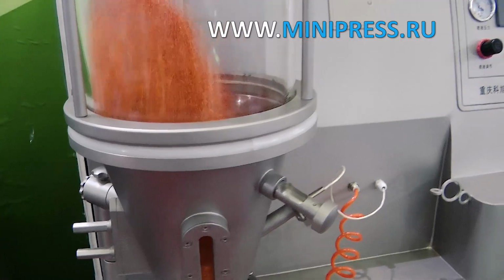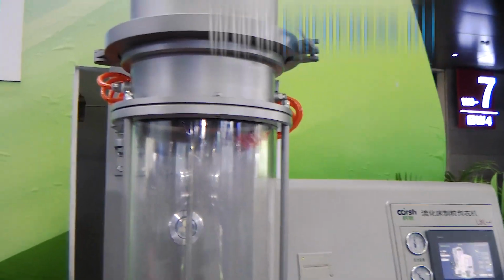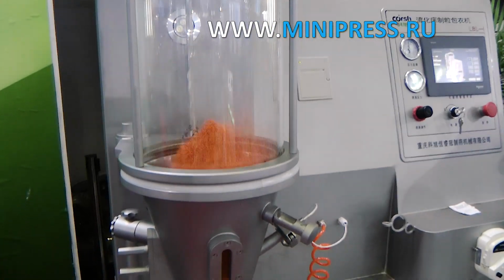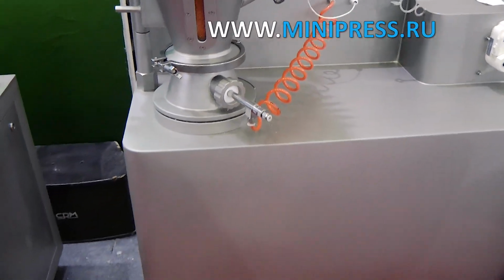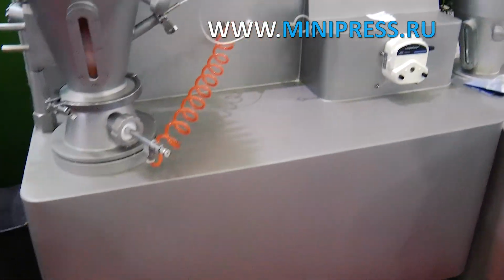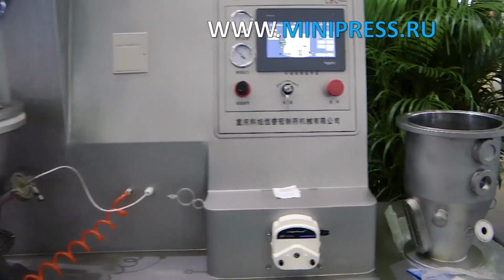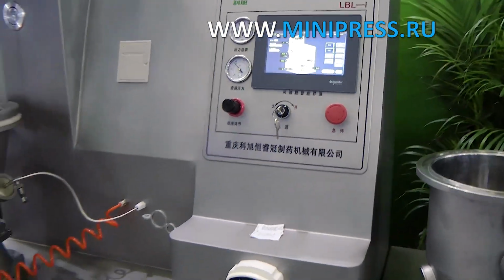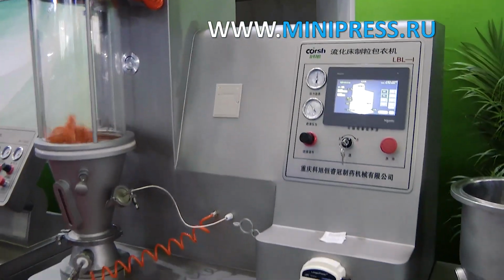It had to be the equipment that would provide the full cycle of vitamin production, from raw material supply to the finished product. It was planned to purchase equipment for drying and fluidized bed granulation, tablet press, blistering machine, equipment for packing blisters into cardboard boxes, and many other machines that would ensure manufacturing of tablets. All equipment must be high-tech, corresponding to the requirements and GMP standard.